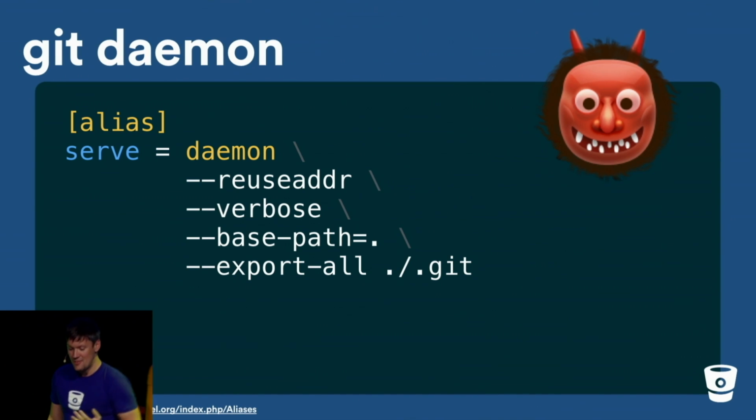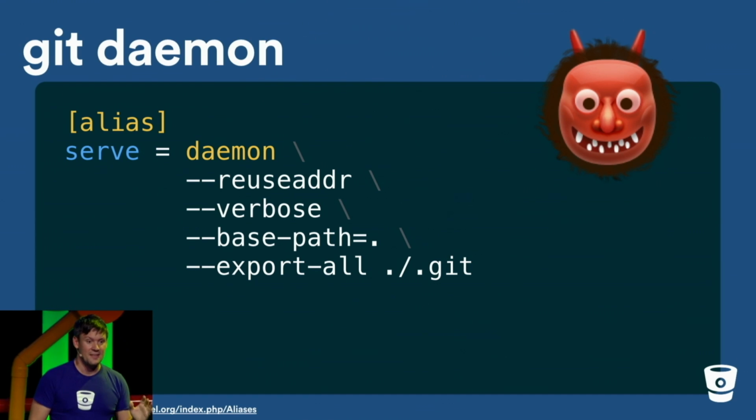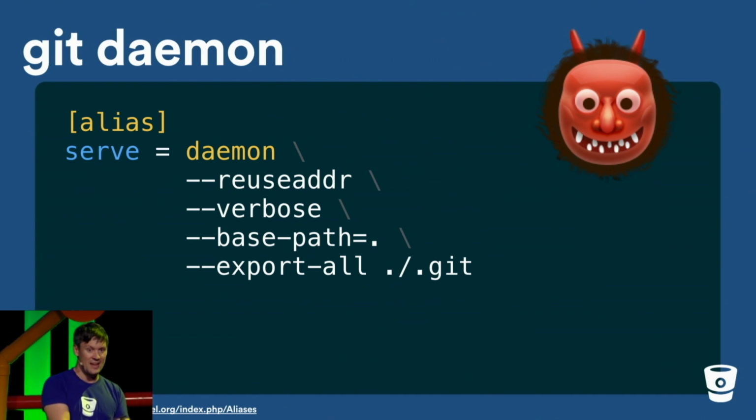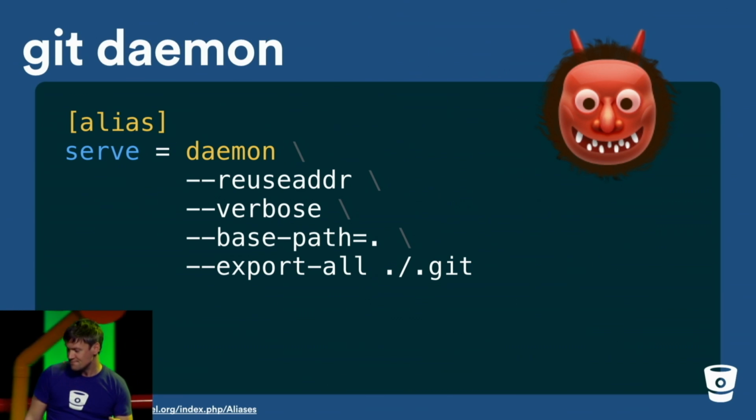Now, like many Git commands, the Git daemon has a set of somewhat unintuitive options, so I always end up having to Google how to use it if I want to invoke it. Actually, a little aside: if you find yourself repeatedly Googling for Git commands, that's a really good opportunity to turn that into an alias so you don't have to go and search for that later on.